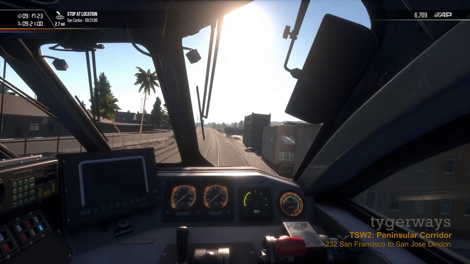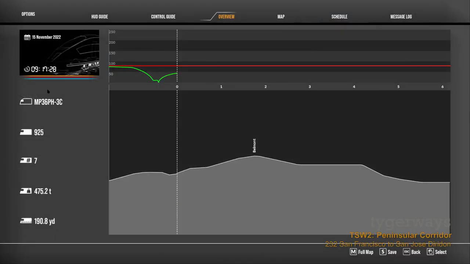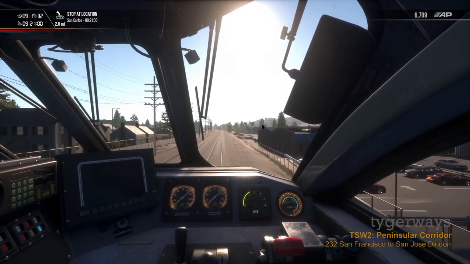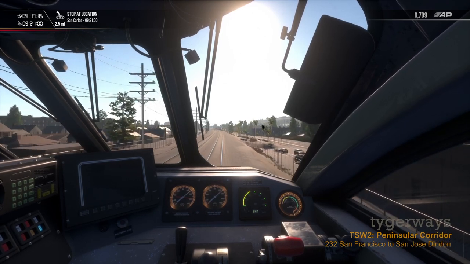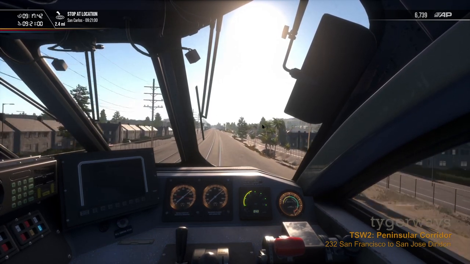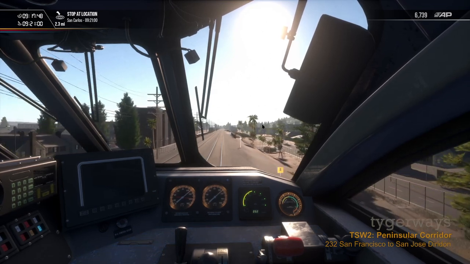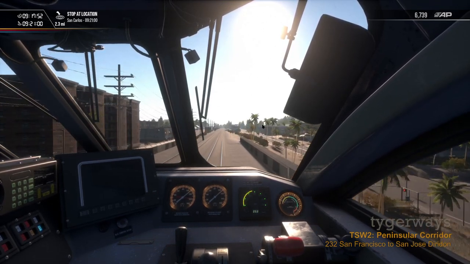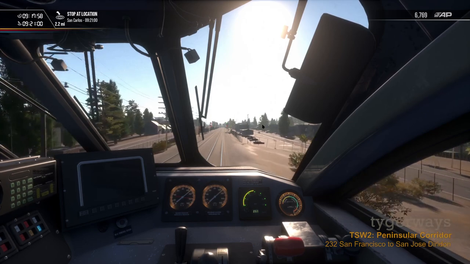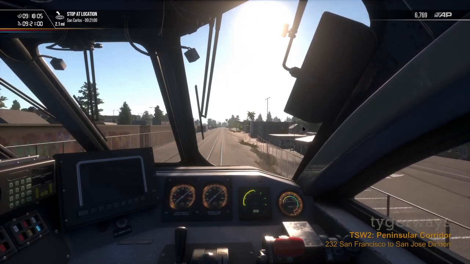So in case anyone wonders how much traction force this locomotive actually has, it is an MP36PH-3C. That tells us that the prime mover has a traction force of 3600 horsepower. This is where the 36 comes from. The MP is the manufacturer, Motive Power, I think. PH means it's a passenger model and has a head end power device. The dash 3 means it is the third revision or the third model of this kind of locomotive.